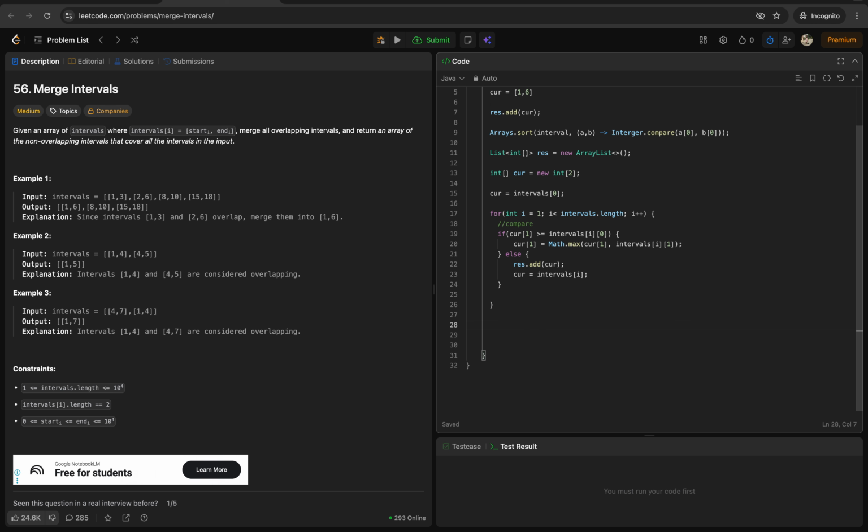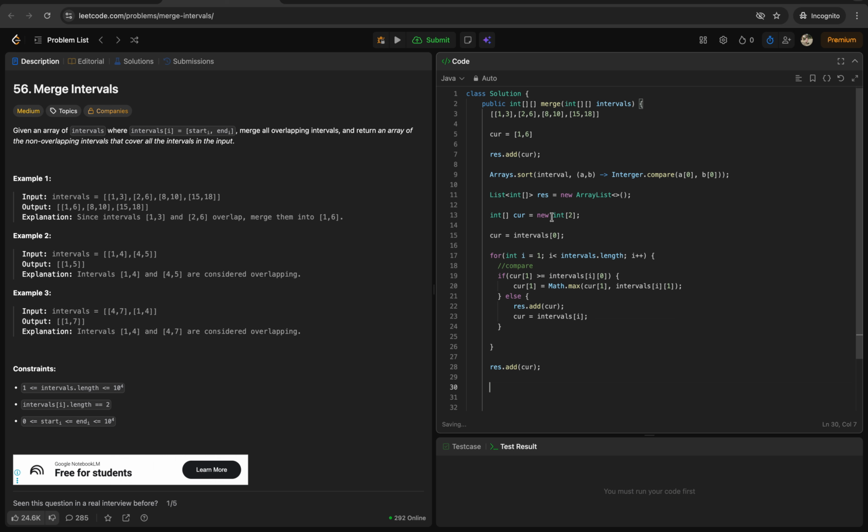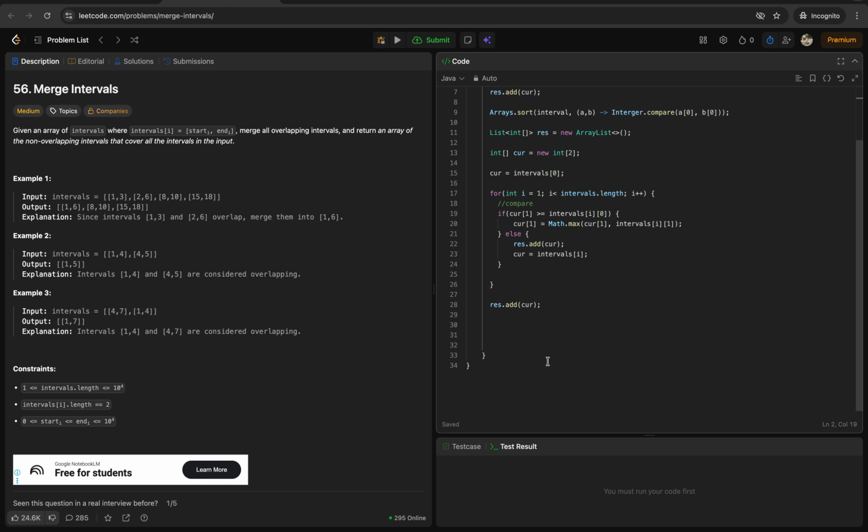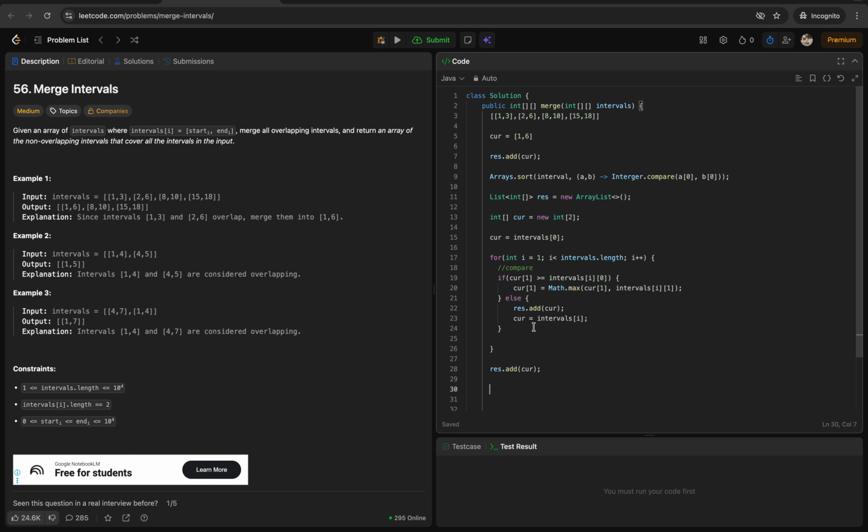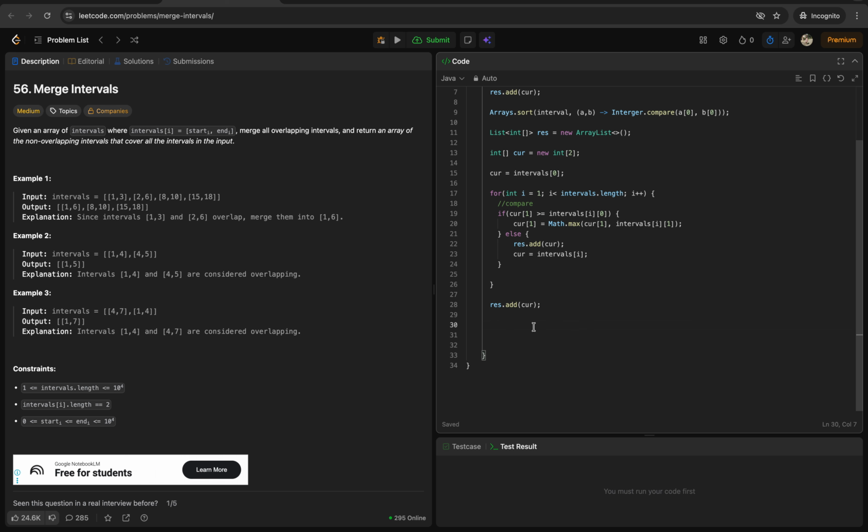And at the end we also need to insert, because one will be left, and then we need to return it as an array.